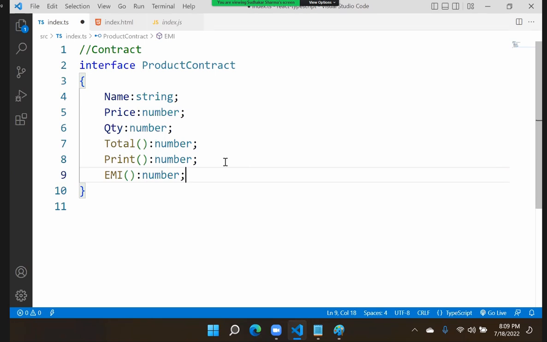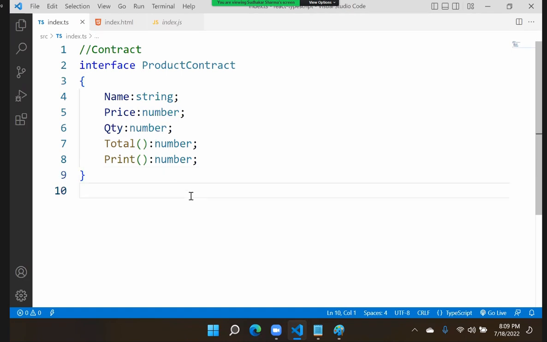For example, if it is a gym or some hospital, they say BMI calculator, that means body mass calculator. You tell the height, you tell the weight, and it will tell you whether you are overweight or normal weight, and how many calories you need to burn. All these are not implemented by you every time. They have said that you just give us total and print. We will implement them. What formula and what functionality come in that, we will decide.